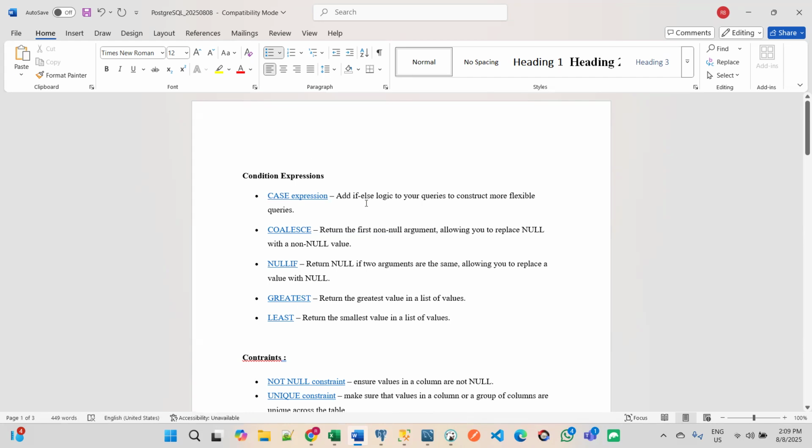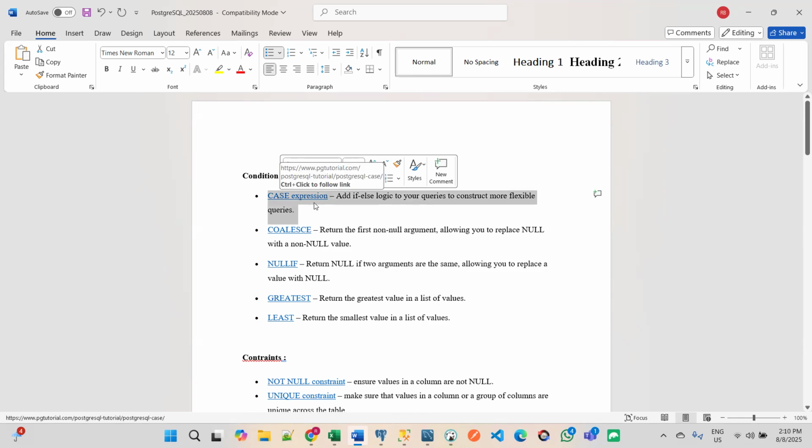So case statement means we can write the if else logic in our query itself. So that is case statement. No need to write multiple if else blocks.